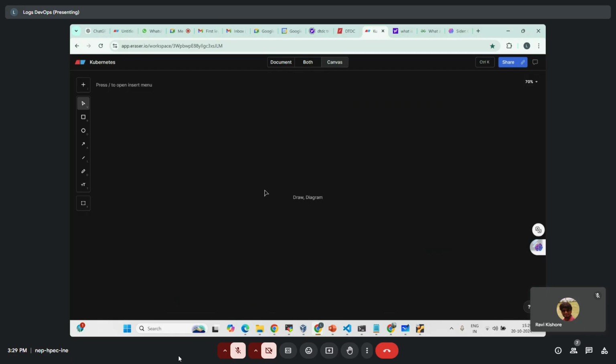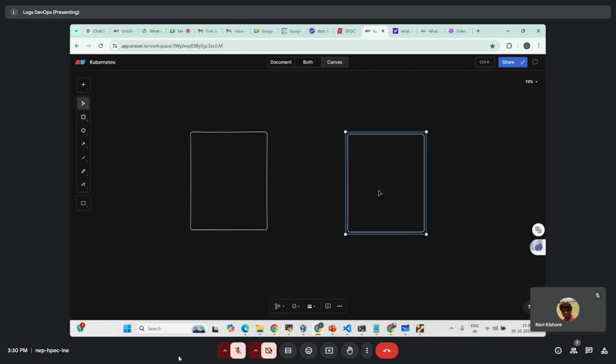Okay. So I'm trying to draw one picture. So you have to concentrate. First I will take one worker node, one worker node and a copy of the second worker node. This one is worker node 1.